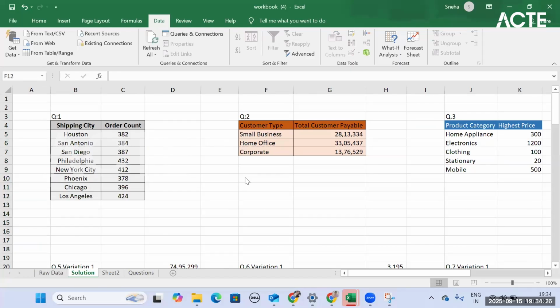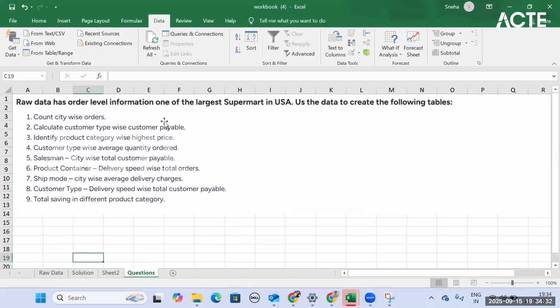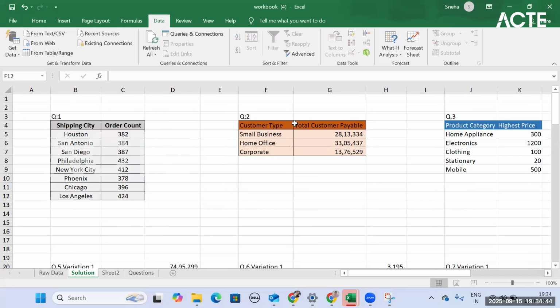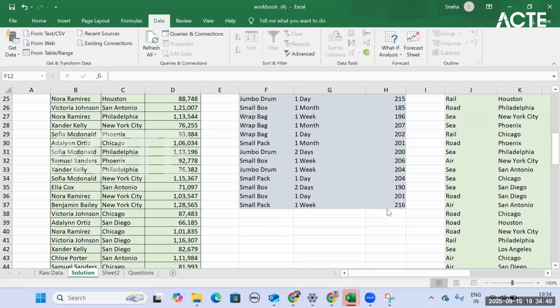Try to do all this. I've given the question list over here. So count city-wise orders, everything you have as questions over here. According to that, you need to provide me the solution in a new sheet. And this is your reference to check whether you're doing it right or wrong.